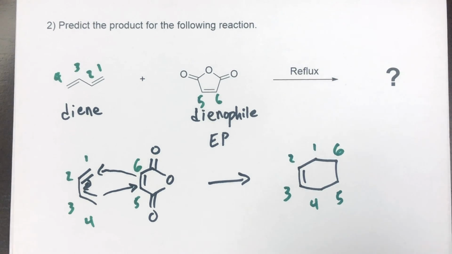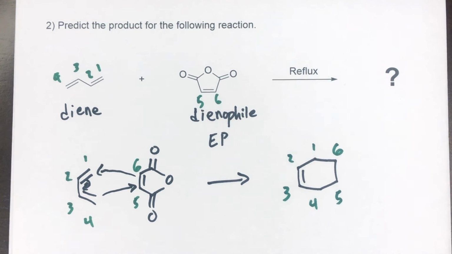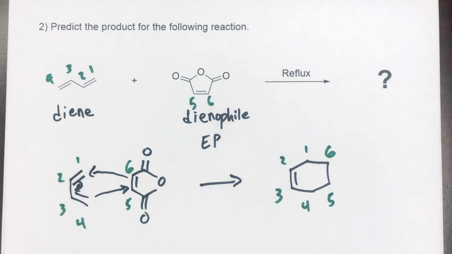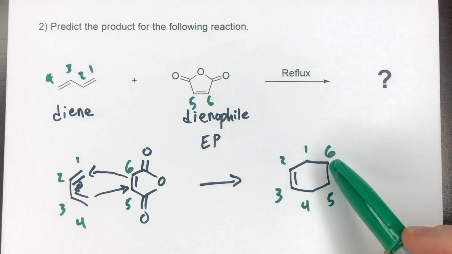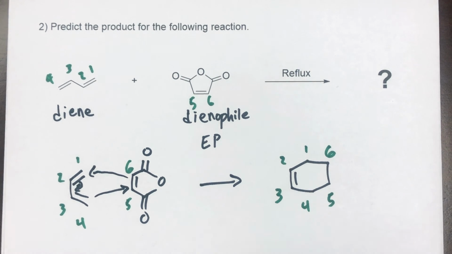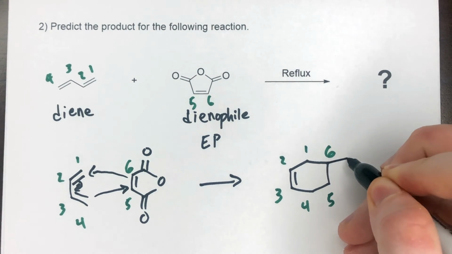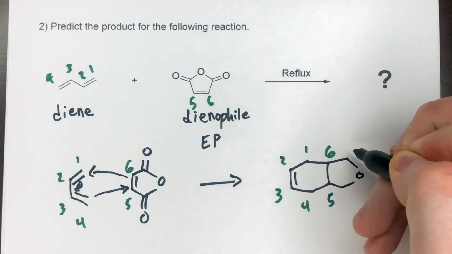Now, that is everything except for the second cyclic structure. Our dienophile here happened to be cyclic, which can be very intimidating and appear to complicate this whole thing very much, but it doesn't really, because all it's doing is that what's bound to 6 and 5 are now connected together. So for 6, we have this retained structure.